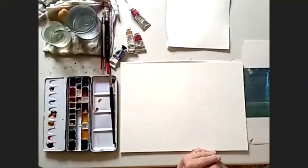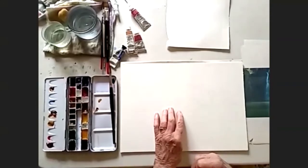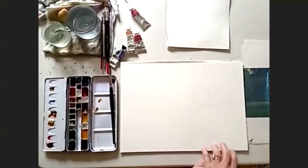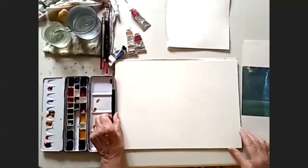I'm going to do the trees and this cleft up here and an indication of the waterfall and the bush here and put something in the water here. So I won't actually be working on the dark part today. Reason for that is the light part needs to be absolutely dry before you put any of the dark bits in. Okay, so I'm going to make a green.